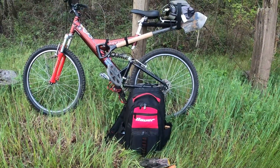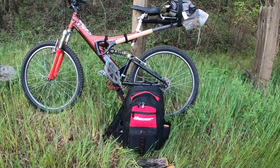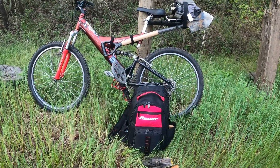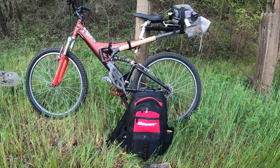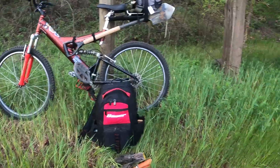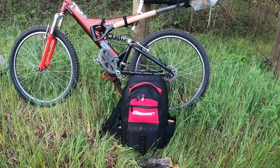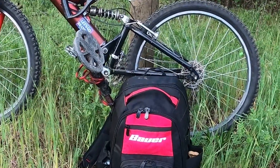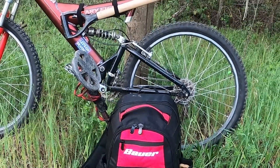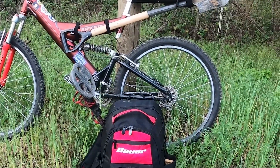Good morning everybody, I'm back out here at the farm today to give it another shot and see what else I could find. Last week when Dean and I were out here we were at the backside of the property down by the slough. Today I'm up towards the front of the property — it's more of a wooded area, grass is kind of high. I did bring the Equinox today, and with that new carbon fiber shaft that collapses down to about 18 inches, it fits right inside my backpack. I just biked in — only about a 12-minute ride from my house to the farm.